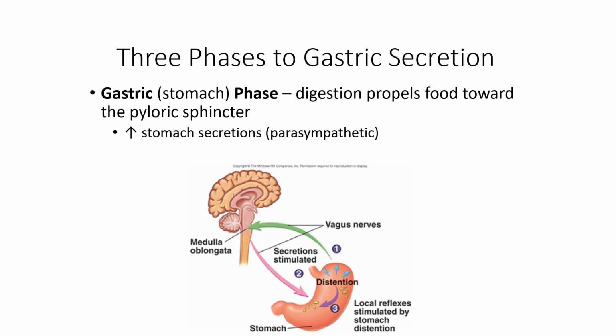We then move to the gastric phase, which is otherwise the stomach phase. At this point, we would consider that a person is eating. So when you're eating and swallowing food, digestion is going to be putting the food into your stomach, the walls of the stomach stretch, and now is when we really need gastrin to release hydrochloric acid from those parietal cells, intrinsic factor, and we need the pH in the stomach to be low, around 1 or 2. Do you know why it is important for us to have a very low acidic environment in the stomach during food digestion?